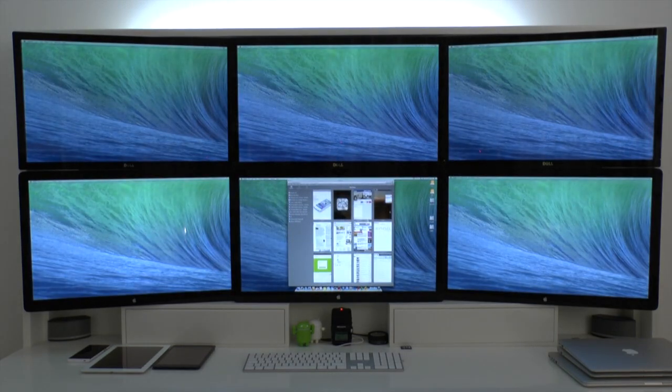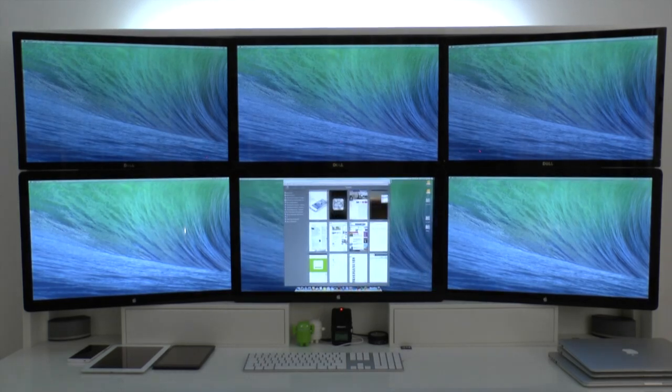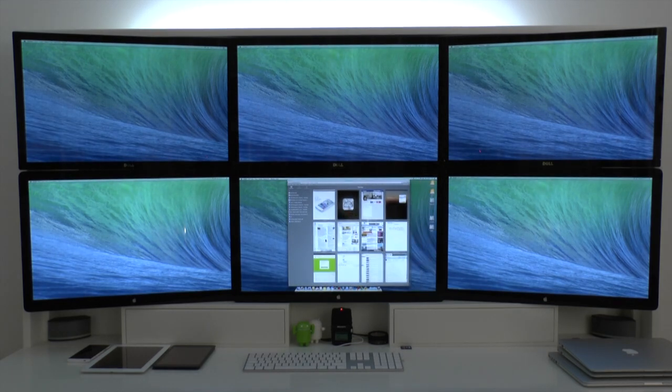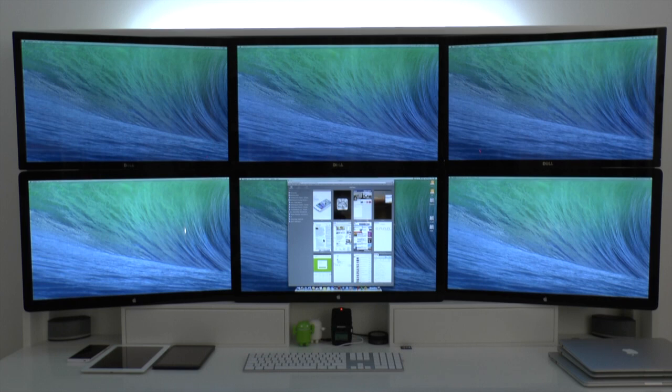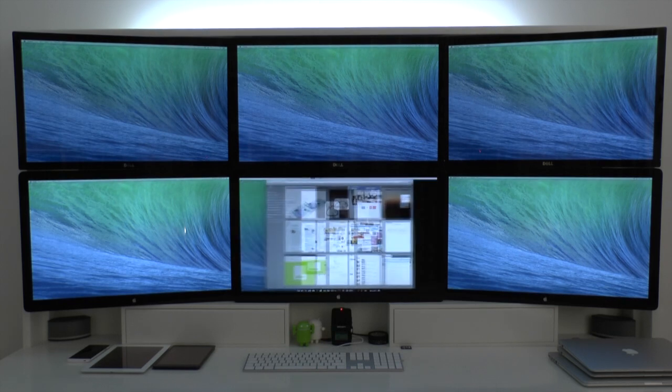Now for me, I really like the idea of having an image that spreads across all of your screens and makes up one single image. And like I say, with this new way of working in Mavericks, you just can't do it at all. And that second issue of not being able to spread applications across multiple screens, for me again is a huge issue. So it seems really that they've only fixed that one issue of being able to make a full screen application and still use the rest of your real estate, but whilst doing that they seem to have made a bit of a mess of the other way of doing it.